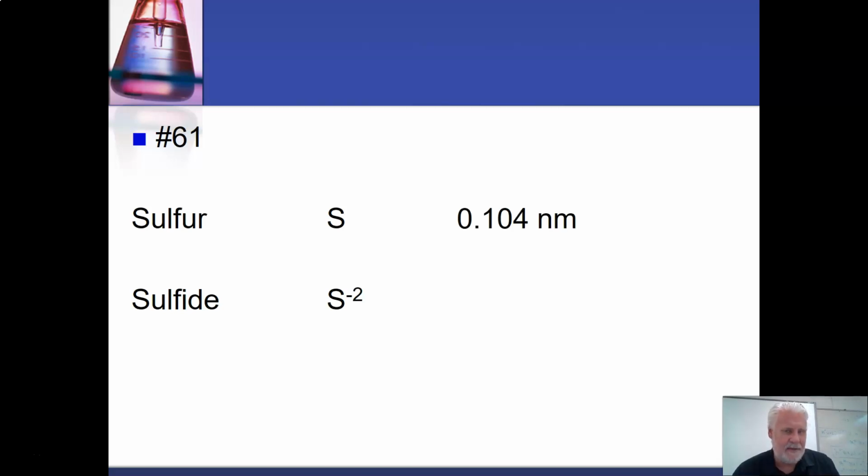This is the size in nanometers of a sulfur atom, and this is the size in nanometers of a sulfide, because it has picked up 2 electrons, and electrons are what make the size of an atom. So if you have 2 more minuses and no plus to pull them in, you just added 2 electrons, it gets bigger. So those negative ions are bigger, and that is on this periodic table. There's a nice little drawing of that concept.